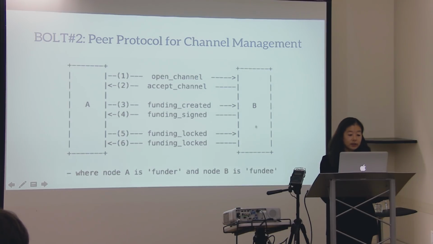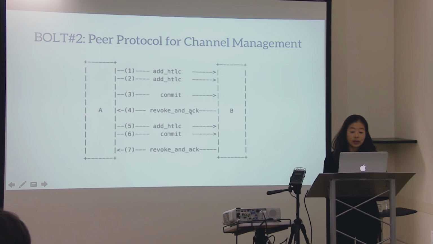So node B accepts the channel. If you think of a channel like a smart contract, then opening the channel is like the offer, and if node B accepts, they're basically in a contract together. They agree that they're going to operate this channel, and so node A will create the funding transaction on chain, and the funding is then locked. They both acknowledge it, and now they can use the channel.